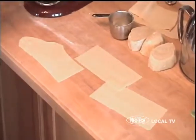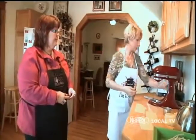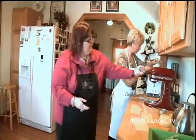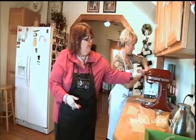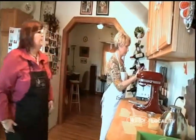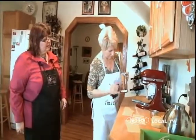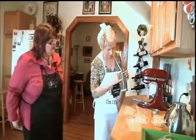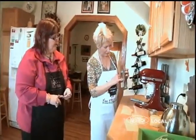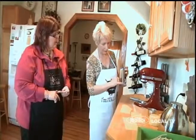Again, like I say, the only thing I don't like about this machine is every time I want to change a shape, I have to change the head. And if you haven't got a KitchenAid, what usually is in the front is this little logo. You just take it out to swap in your attachments. I should show you. This has the little notches cut in. Oh, so they are about the width of a fettuccine noodle. And you'll see that the cylinders each have a knife, where the little circles intersect, so they virtually cut the noodle.